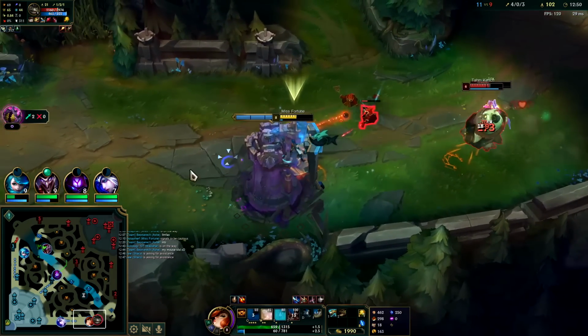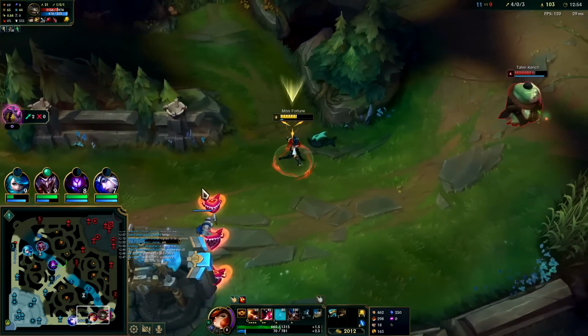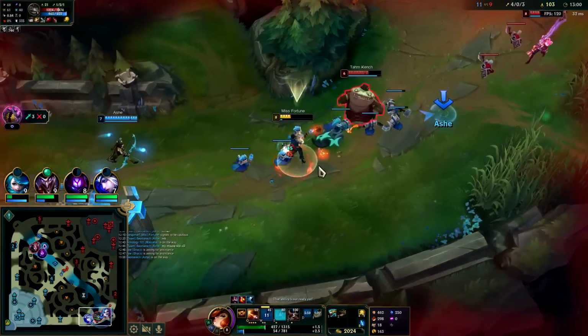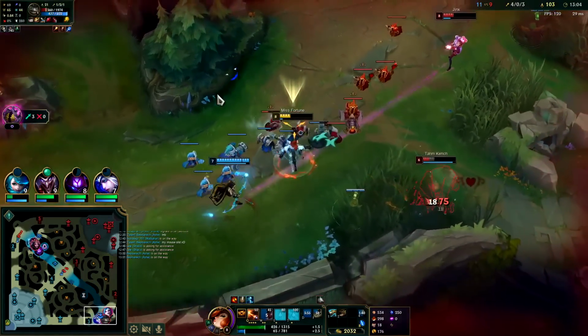Auto Q. Got the bounce on a Jinx. Kench is trying to heal off me. Oh, he actually did it. I wasn't expecting that. I'm on W plus a Ghost. Got some decent distance away from him.